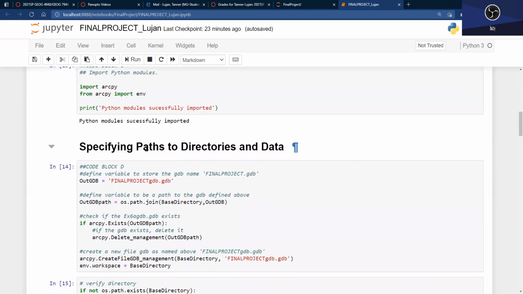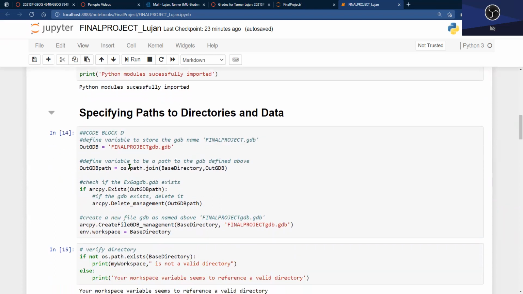So then I went towards specifying paths and directories and data. Here, I made the out geodatabase as final project geodatabase, but I had a little glitch where the geodatabase was doubled. That caused a little bit of problems, but we got past that.